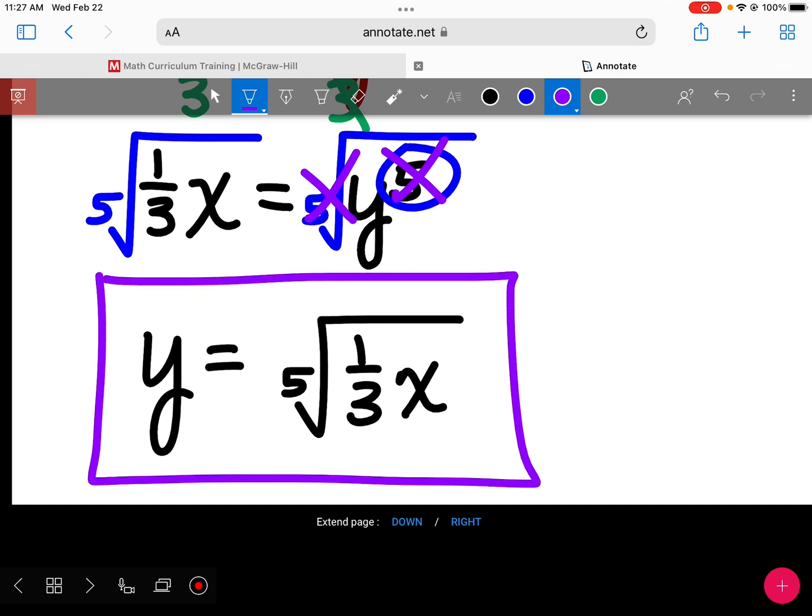So would that one be a function? Yes. Why? What's different about this one versus the other one? That one has the plus or minus outside, so this is not a function. That's exactly right. When we have the plus minus in front of it, it's not a function. If I don't have the plus minus, then it is a function.